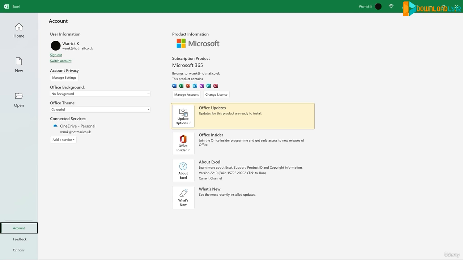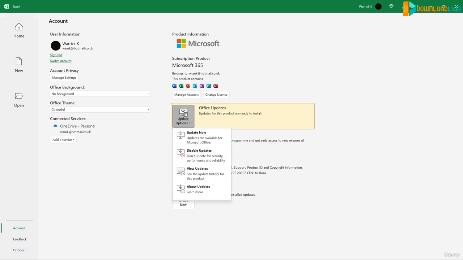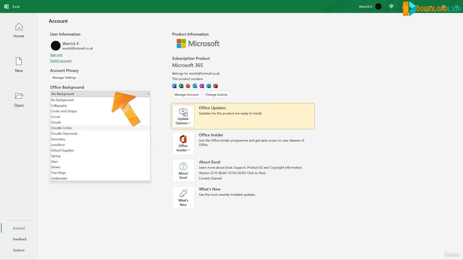Back in the Account tab, you can update Office under Office Updates, and you can disable updates here as well. Depending on the version of Excel you have, you might or might not have these options available to you. Then we have the Office background, which just changes the pattern up here at the top right-hand side of the screen.